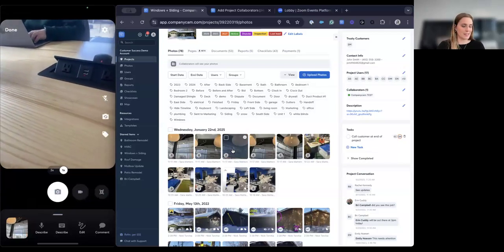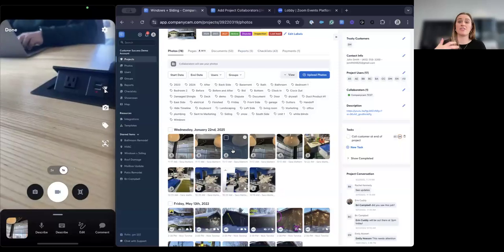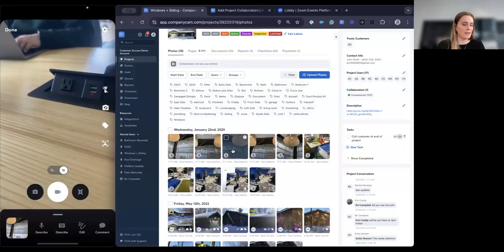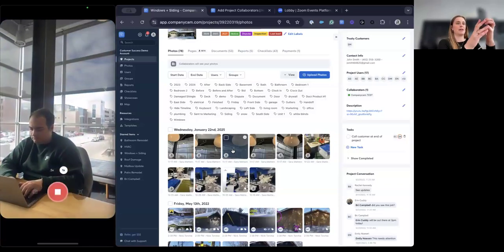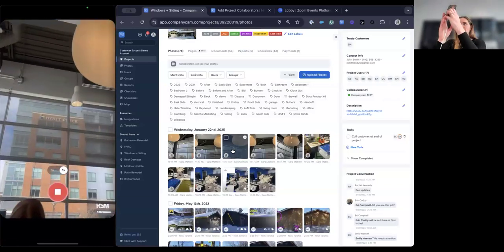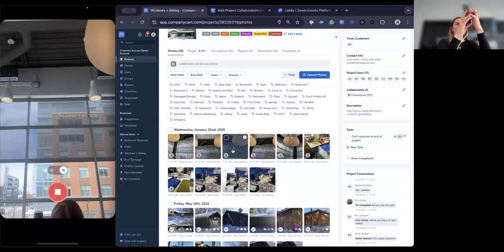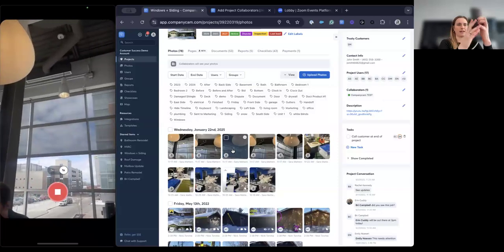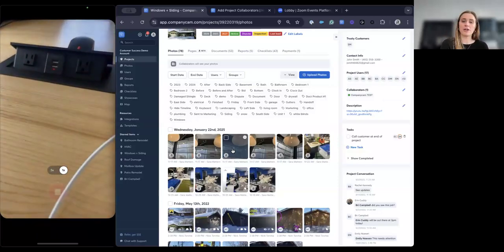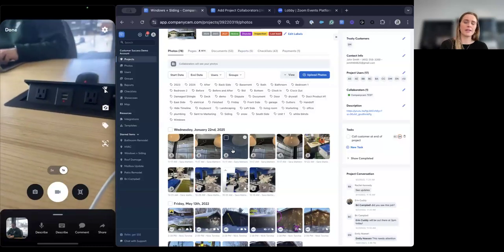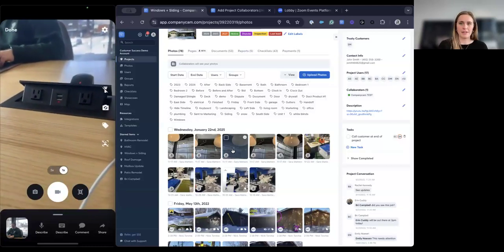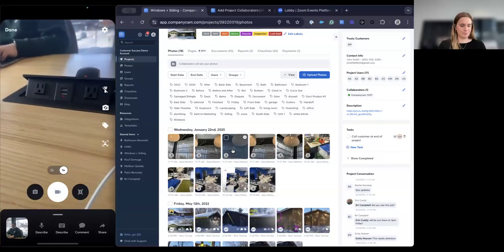So if I click this icon here, it's going to take me to my video side of CompanyCam. So just hit that button. It might just be a red circle for you, and you can see I'm taking video here to store within that CompanyCam project. As far as length goes, it depends on what plan you're on. You guys can always go to your billing page and see what that looks like for you.